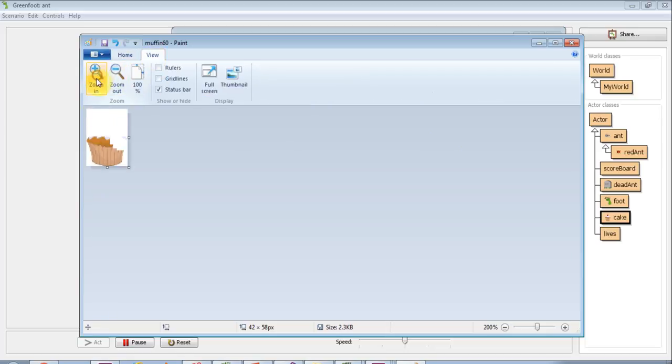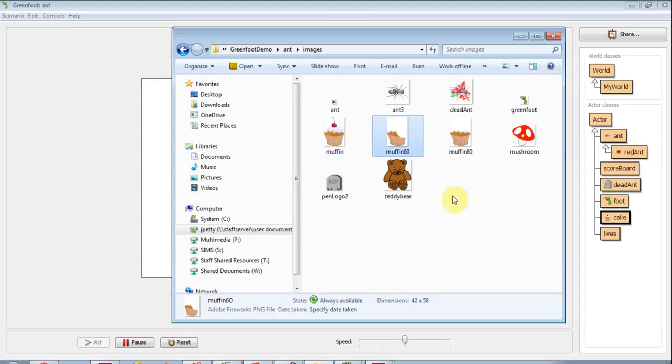I'm going to zoom as well just so I can see it a bit more clearly. There we go. Now we can see the muffin, and save, and so on and so forth, and then close down until you have a set of these muffins, or whichever image you like, gradually disappearing, and that has to be in the image folder of your ant. Okay, away you go.